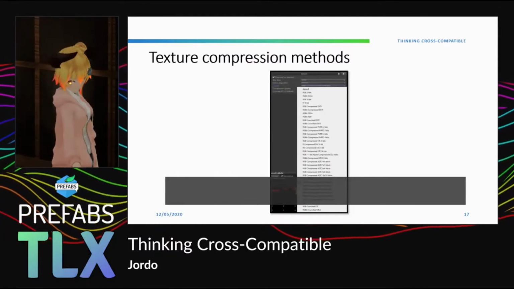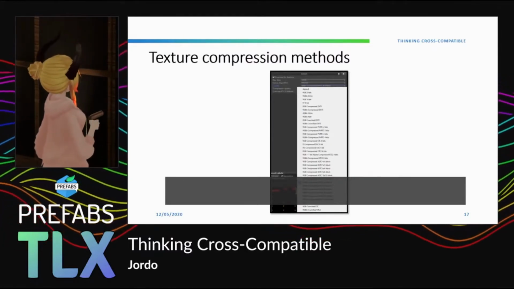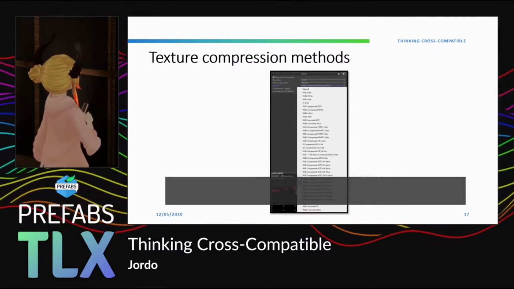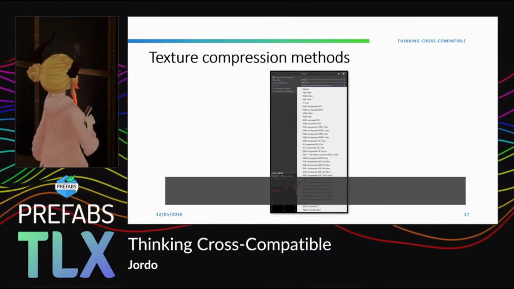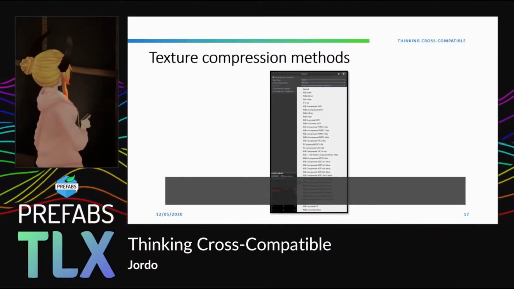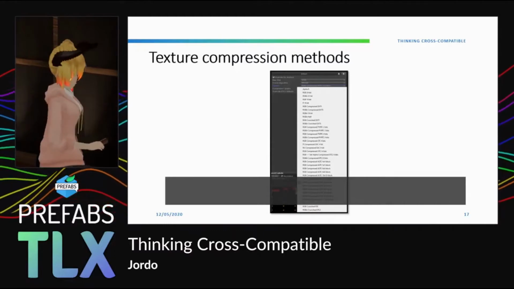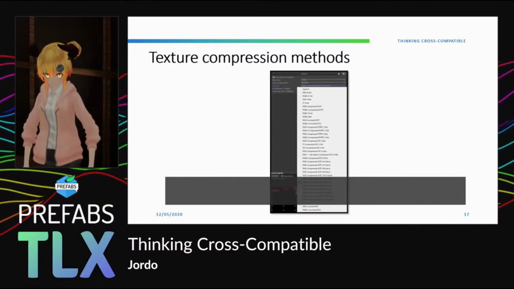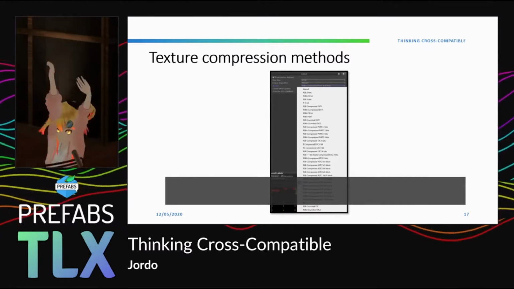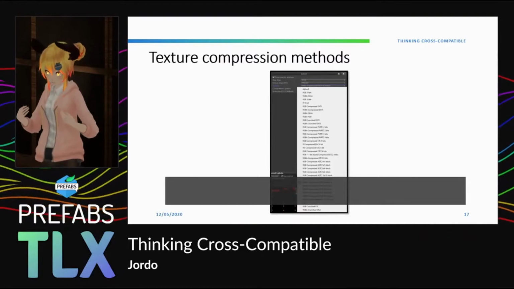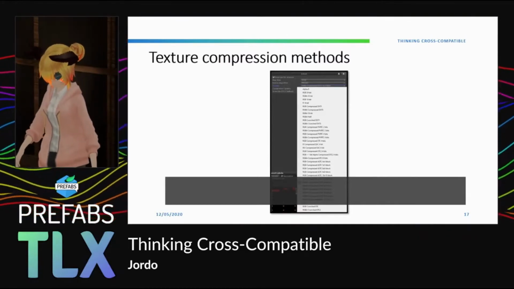When you select the texture, you can override the default and change the format of the texture right here. ASTC is right here. It's very useful for deciding how much you want quality over size of the texture, and you have a lot of options there. So make sure you use it.